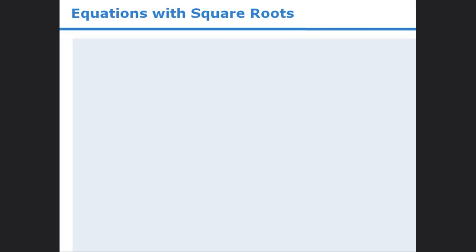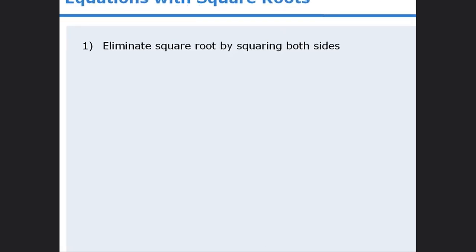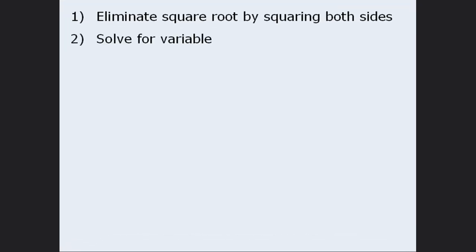So as you can see, we can solve equations involving square roots by first squaring both sides to eliminate the square root. Then solve the resulting equation, and finally be sure to check for extraneous roots by plugging any solutions into the original equation. Now before we conclude this lesson, let's examine one last equation.